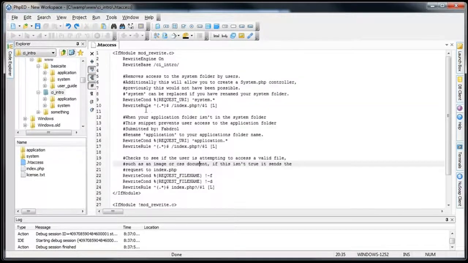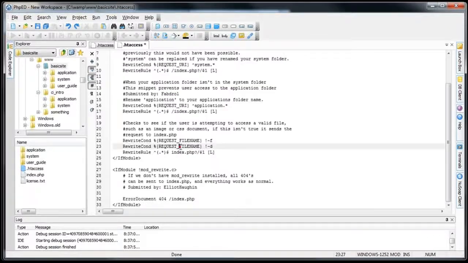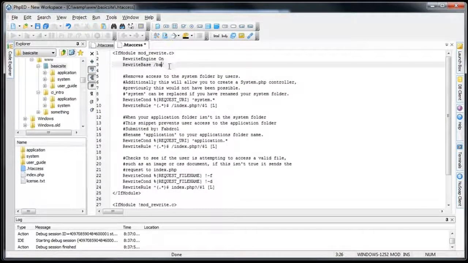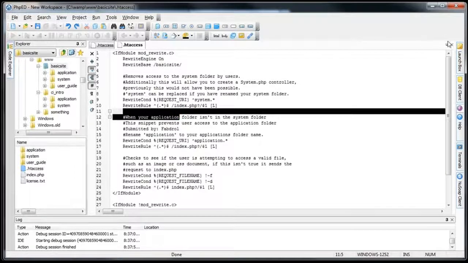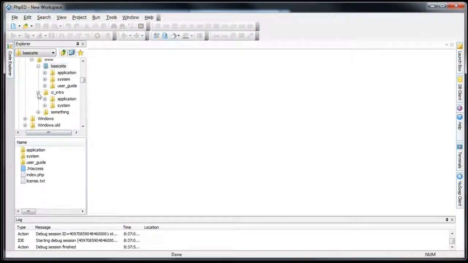So I'll just copy this .htaccess information, create the same file right here, pop that in, basic site, save it, exit over both those two.